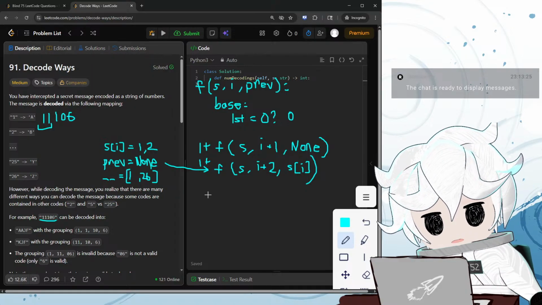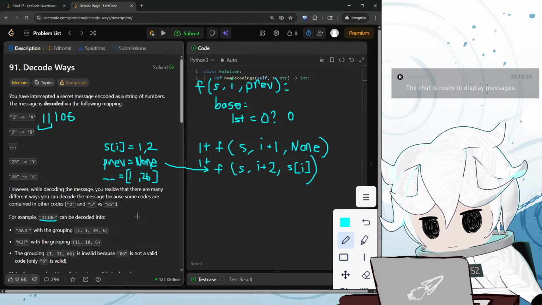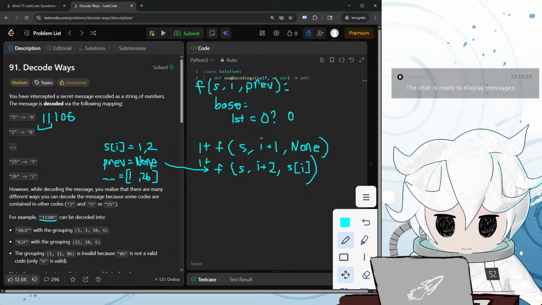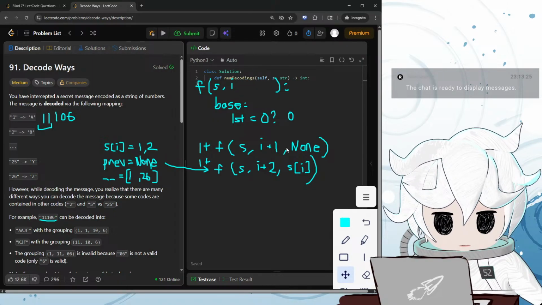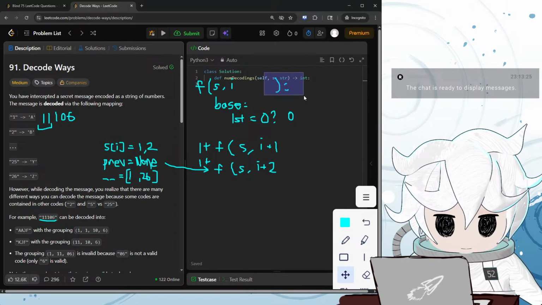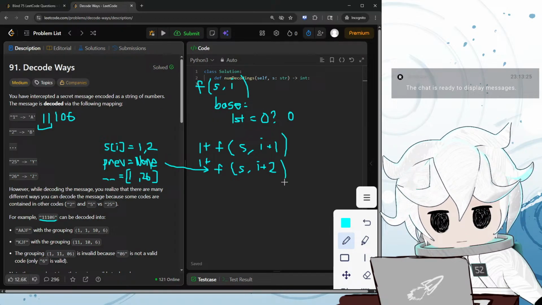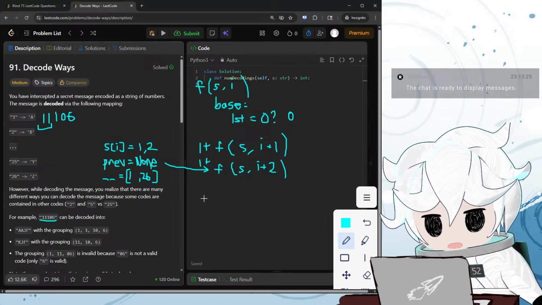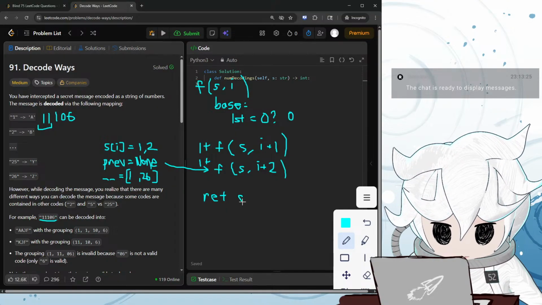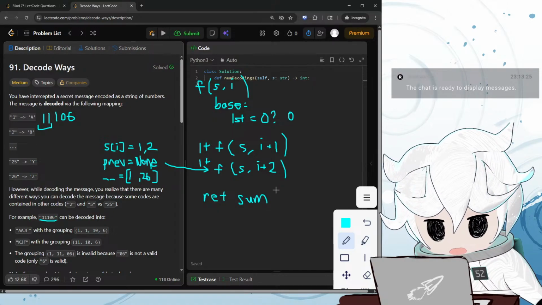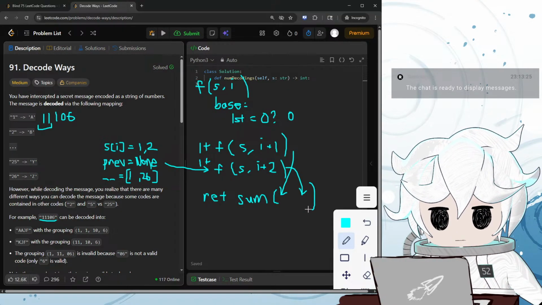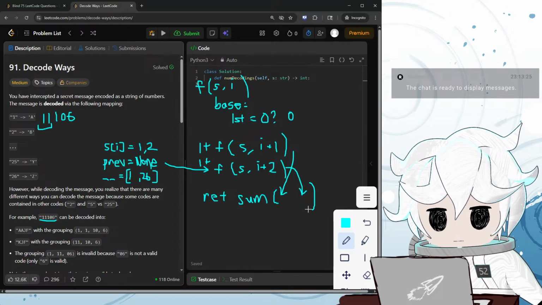Wait, we don't even need to store the previous then, if we're just checking off the bat. You know, if the next two are good, you know? So we can take out this previous here. No need to input none here. No need to input the next one here. Yeah, this seems right, no? And then in the end, you return the sum of these two. Okay. That feels good, no?